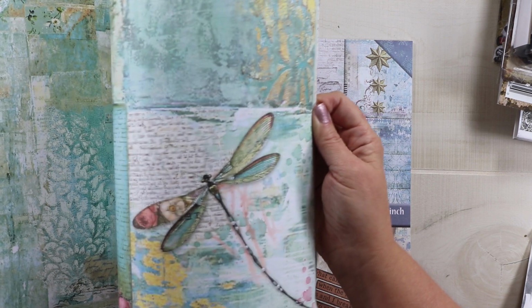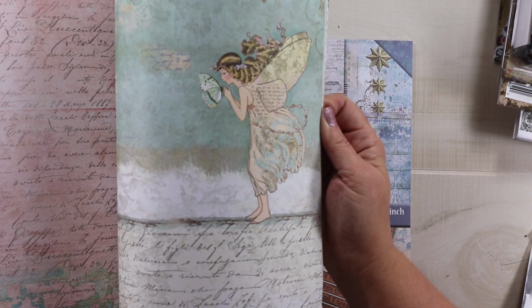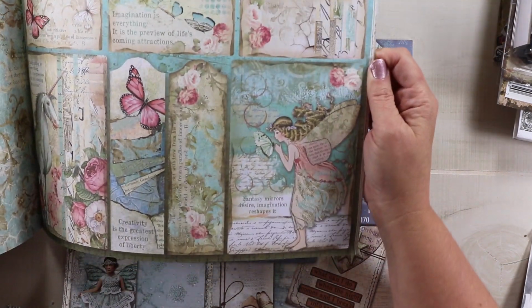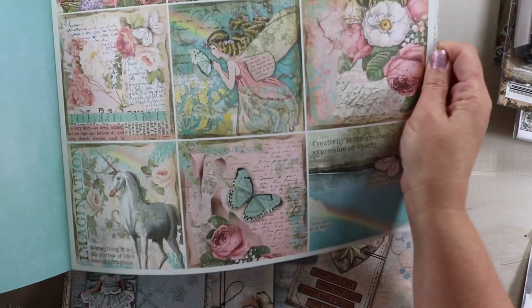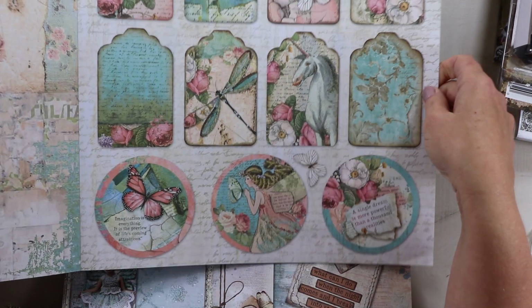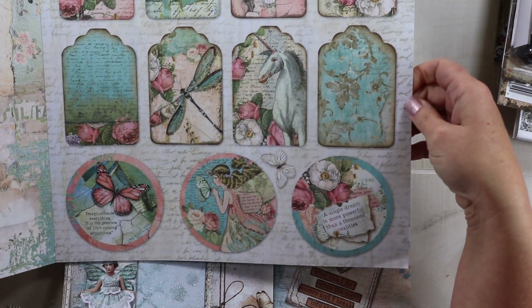She puts a lot of typography in there. There's fairies and flowers and some larger focal images and some smaller cut aparts as well. So this will be a beautiful collection to make some shabby chic and vintagey projects. I love these tags. Those are really beautiful.